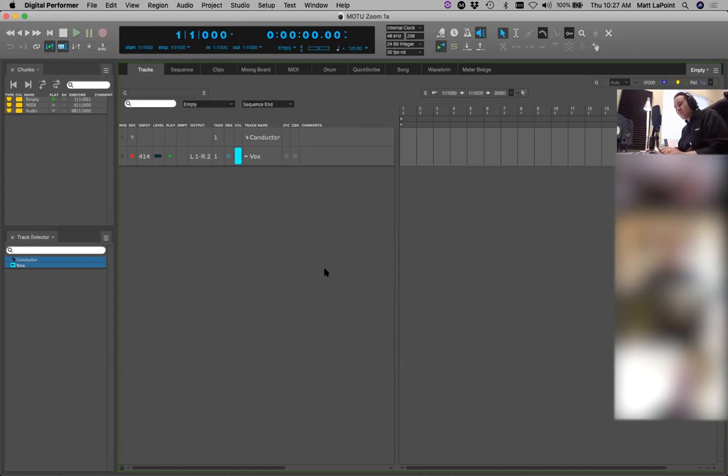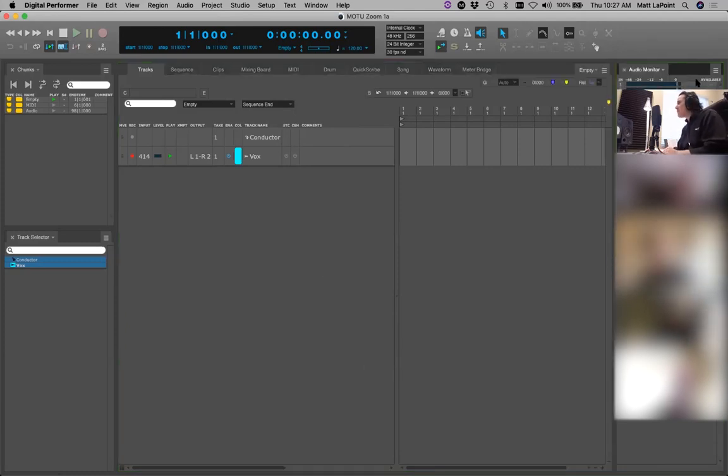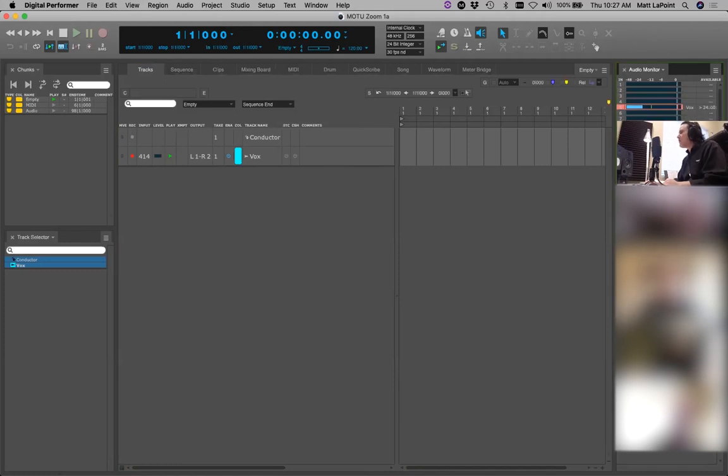Well, I can check the level through Shift A, right? Everybody knows Shift A is the audio monitor window, and there's my level. Check, check, check, check. You guys see the level? Let's look at another way to look at the audio level. Remember, Shift A is the audio monitor window, checking your level. But there's even a cooler way to actually check your level, and that is the meter bridge.